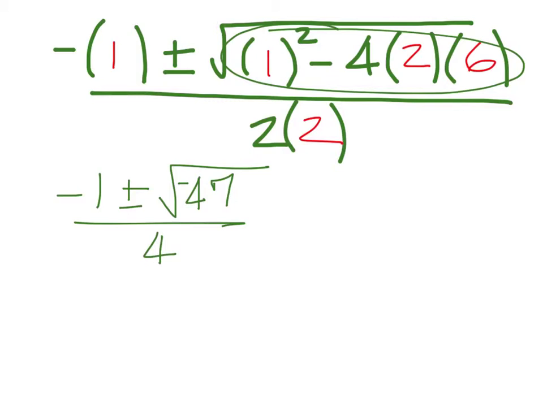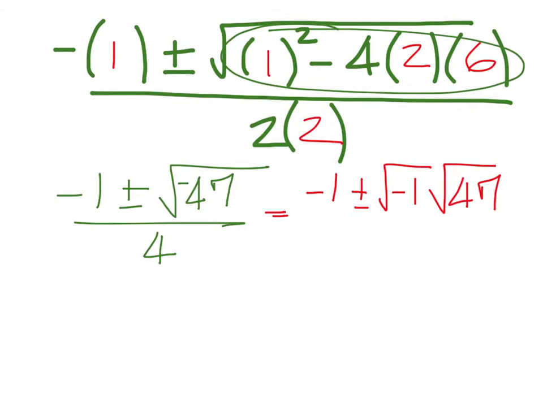So just simplify the other 2 parts of it. -1 plus or minus the square root of -47 over 4. Now, do you remember what i equals from the last test? No, not that. Square root of negative 1, right. So with that square root of negative 47, that's where I get my i from, that lets it be imaginary. What you can do is factor out the square root of negative 1.